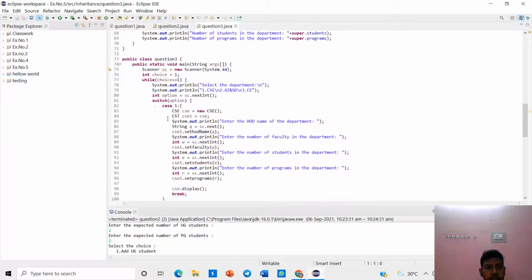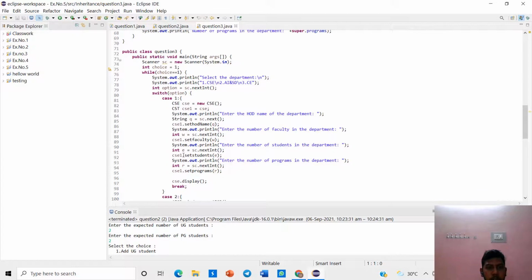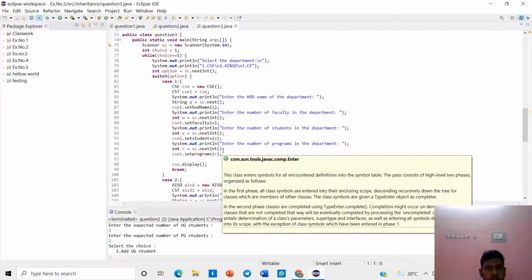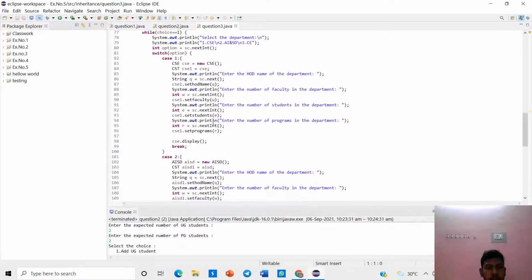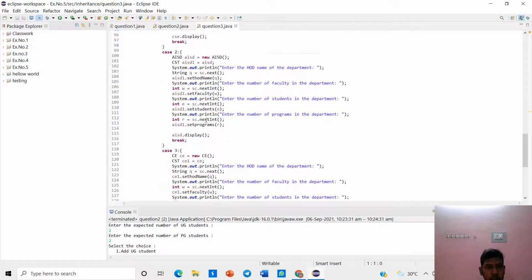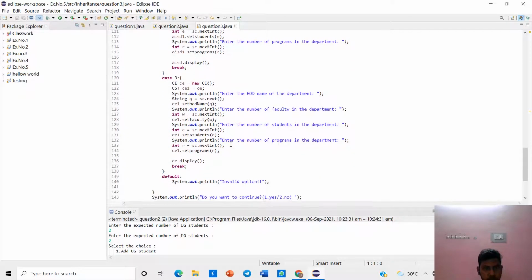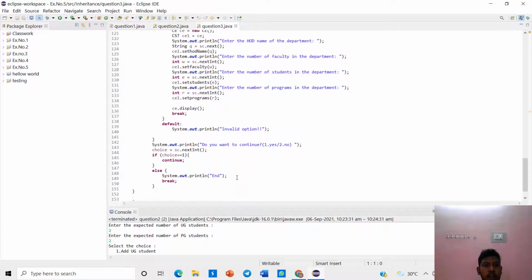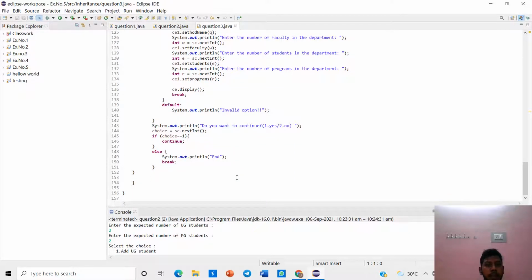In the switch option, case 1 is to enter, for each of them, the HOD name of the department from the user input, and case 2 and case 3 are the same. By default, if we give any other option, it will display invalid option. Then it asks whether you want to continue, yes or no. If you want to continue, it will be printed again and again, and if we give exit, it will display end.